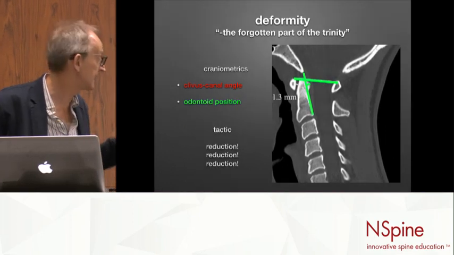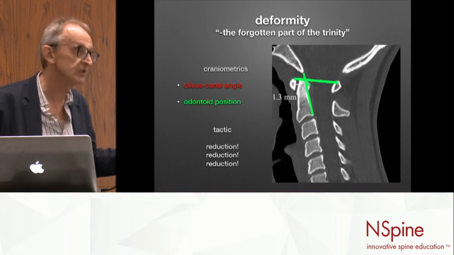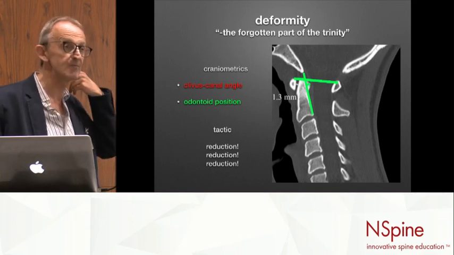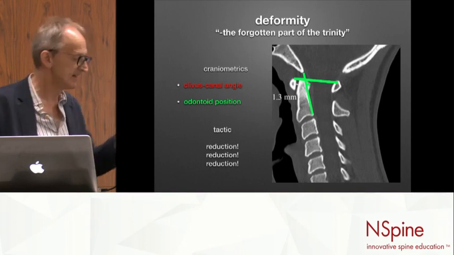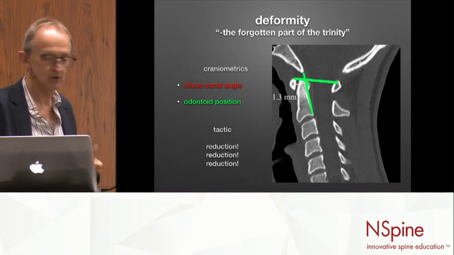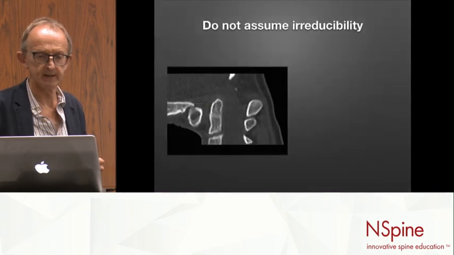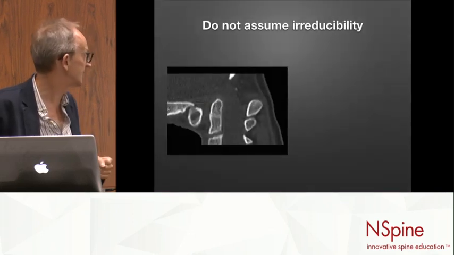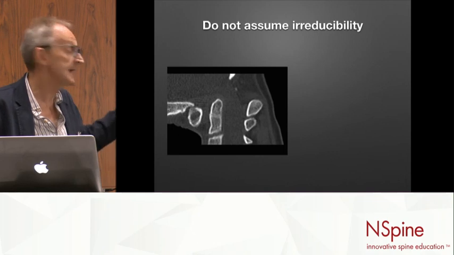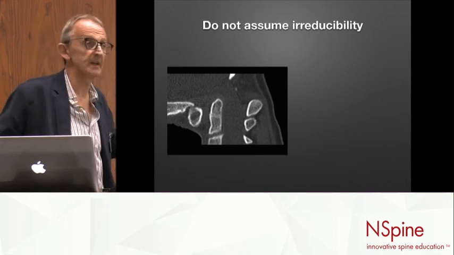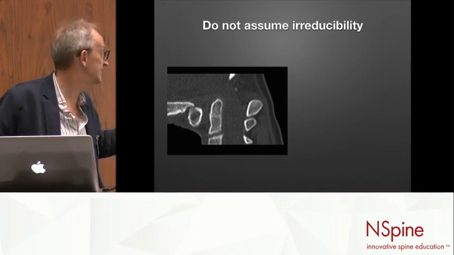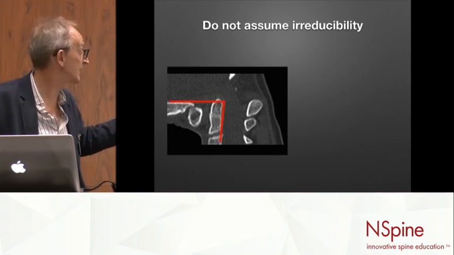And again, it comes back to this issue of reduction, reduction, reduction. If you decompress somebody who's abnormally configured at the craniovertebral junction, your risk of late deformity, of worsening neurology is much greater. Clearly, you can get very severe forms like this. This child had a Chiari. And again, in children, you can't assume something like this is going to be irreducible, even if it doesn't look much better on extension X-rays.